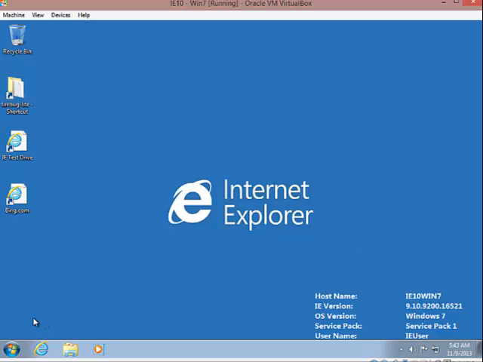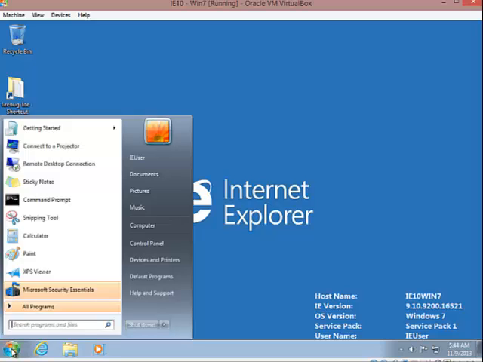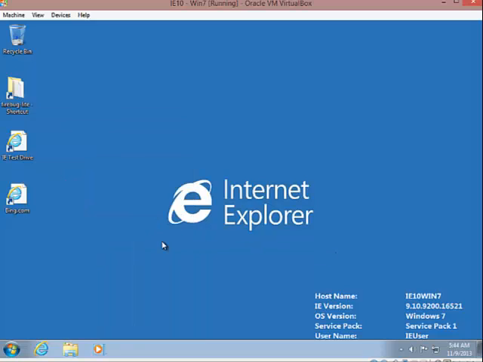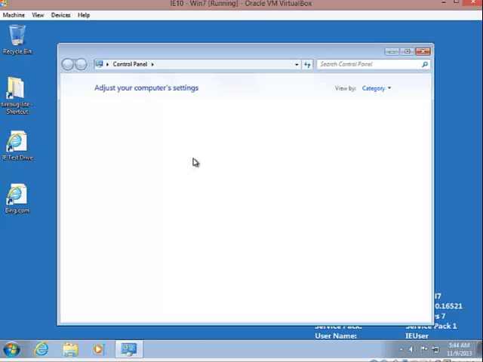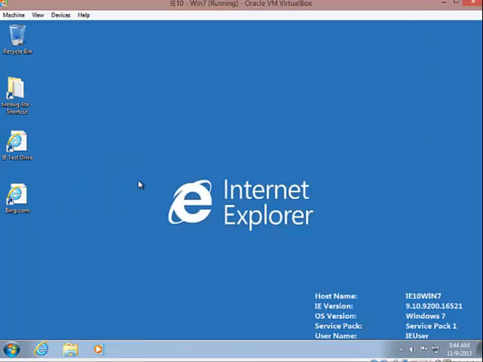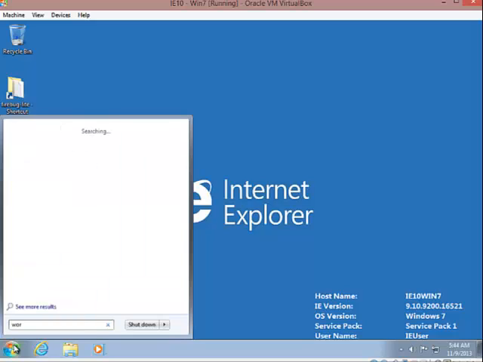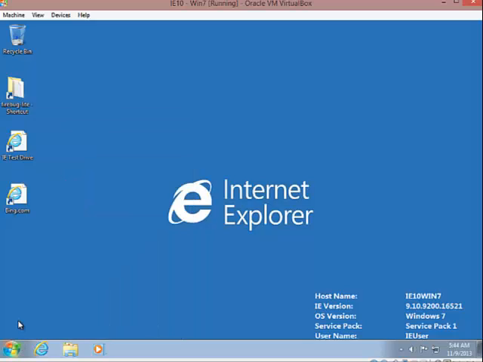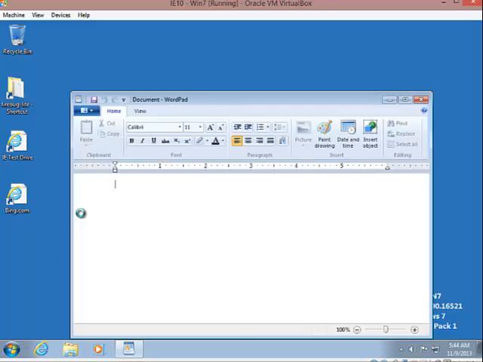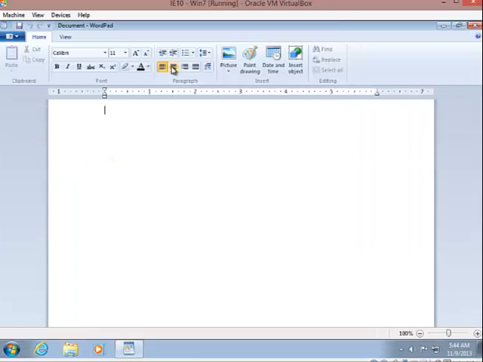You can use this instance of Windows the same way that you'd use any Windows installed on any computer. So you come to your Start button, you come to your Control Panel. There's your Control Panel. You have everything here that you need. If you want to make screenshots, since you don't have Office installed, one thing you can do here is just type WordPad. WordPad is sort of like Word. It comes installed by default on all Windows systems. So you can use this just like your word processor and type in here, paste in any screenshots that you have, and use this as a way to submit your assignments.